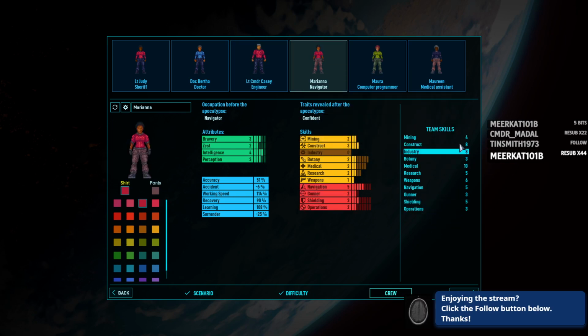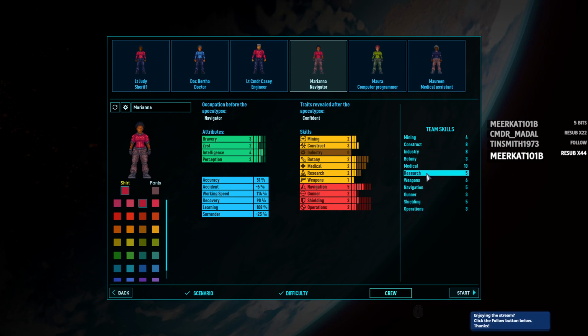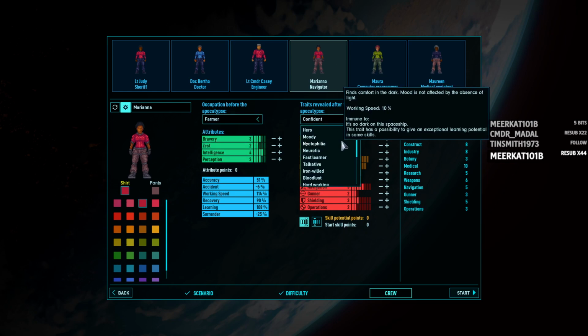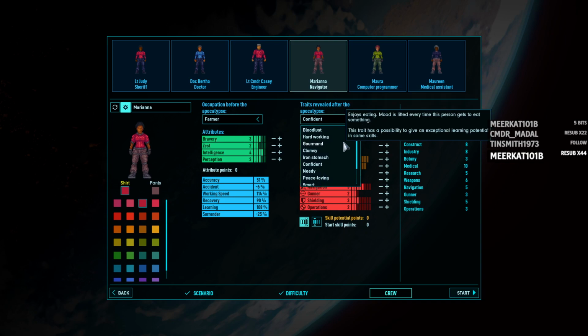Okay, so we got mining, construction, industry, botany. We need to work on farming. Research, we probably should increase that a little bit. Everybody else, I think we're okay there. So next, we need botany people. So, Mariana, your job is going to be farmer. And you're going to be gourmand. Enjoys eating. Mood is lifted every time this person gets to eat something. This trait has the possibility to give an exceptional learning potential and some skills.